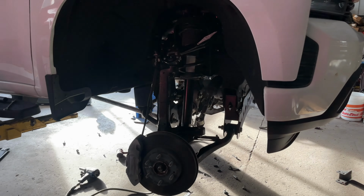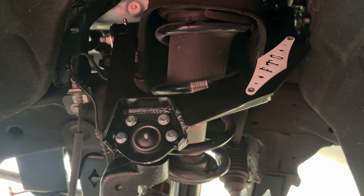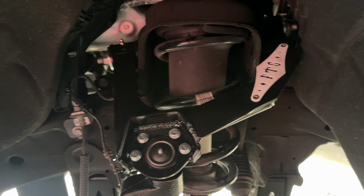When you want an FTS, you can get a black basic kit, but there's a lot of accessories and colors and different upgrades you can do for it, so it's a little bit more personal. I'm going to show you the difference between the kits on the truck. They're really about the same as far as what they do, but they look different. So you have your FTS upper control arm right here. It does the same angle correction that the McGoys does, but it looks a little different.